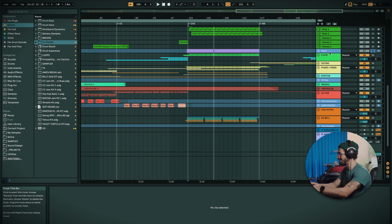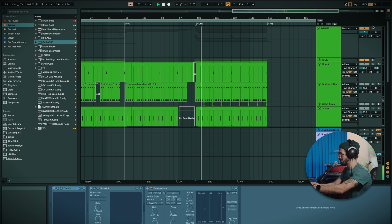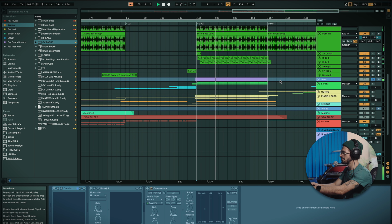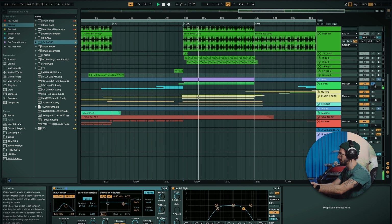And then the bass, you can see there's a lot of frozen stuff in here. This was a very hefty project, so I'm using an Omnisphere patch that's sidechained. Let's get those drums going. A little bit of guitar just to add some plucky kind of elements. And then to layer with that, we've got loads of vocals, but I'll get into those because those are special.